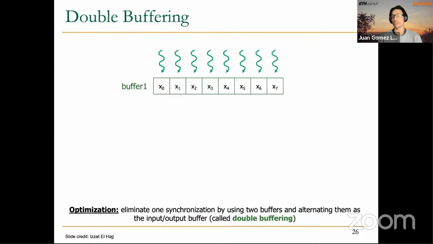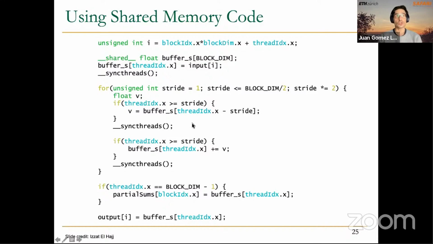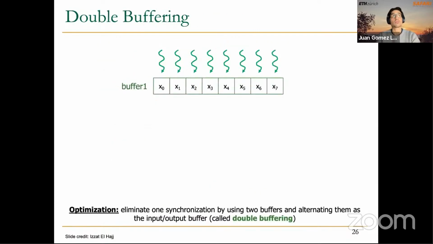So one more observation here is that we are using two syncthreads. And the reason why we are using two syncthreads here is because we don't want to overwrite values that are stored in the buffer S and are needed to compute the new values in the next iteration. But you know that syncthreads are costly, essentially because warps executing and finding a syncthreads will have to wait until all other warps belonging to the same thread block reach that point. So in the end, we are wasting execution cycles. We should try to avoid these syncthreads as much as possible. And one way of doing it is by using double buffering.